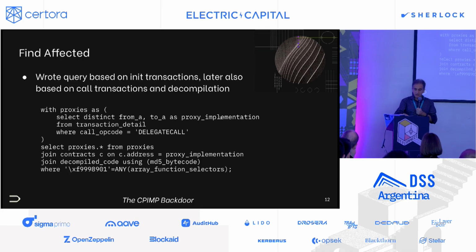The final query was a bit like what I'm showing on the slide. It both checks transactions that have delegate calls, and at the same time, it looks inside the decompiled code of the proxy, and we found a signature that was a telltale sign that the proxy was there. So we combined a bit of decompilation with a bit of dynamic information. In the end, in a few hours, for the chains that we could support natively in our database, we had very good estimates of the coverage. What are the protocols that are affected?